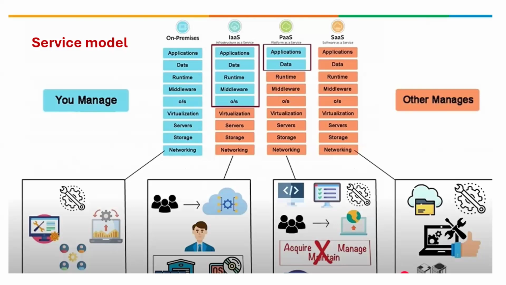If you want the platform, what is it? The environment. The actual working environment means the operating system, the actual tools required and the middleware required. Of course, all the other things, virtualization, servers, storage, and networking also, based on your application. But here in PaaS, we only need to give the cloud service providers our applications and data. Previously we needed to give 5 components, but here only 2. Why? Because I need the running platform, the working environment, and that is provided by the cloud.